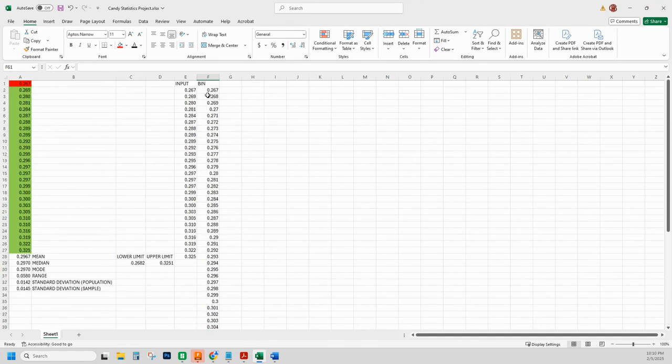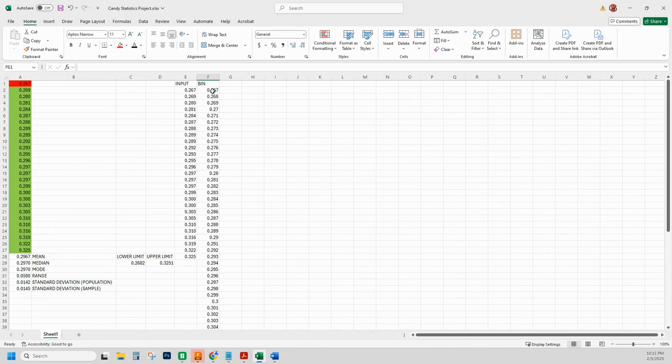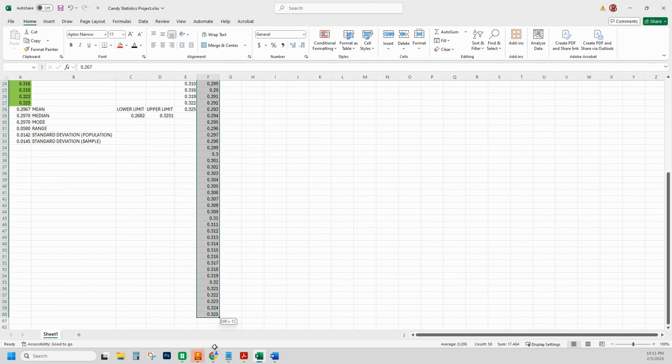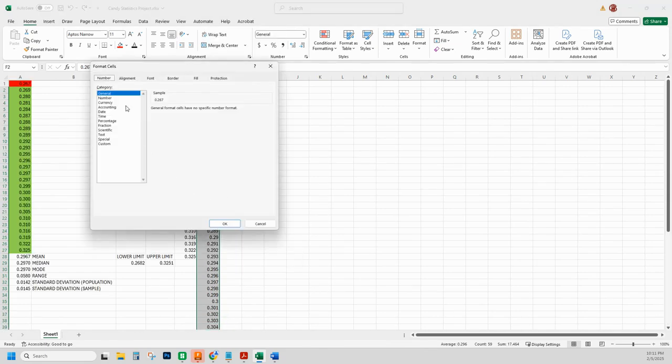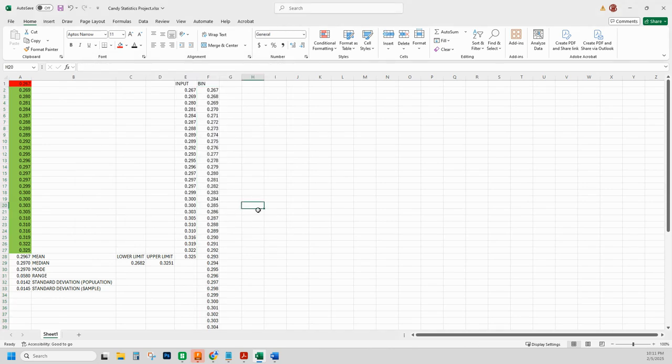Okay. So the number here at the very top, the lowest number in our data set, 0.267 in my case, is matching the lowest bin. Okay, 0.325, the highest in my data set here, is going to be matching with my highest number of bin. All right, let's do a little bit of reformatting here for the bin. So I'm going to come into this column, grab every number in this column, right click, go to format cells, make sure it's a number, increase that to 3 decimal place accuracy and say OK. All right, so we have our input range figured out and we have our bin range figured out.